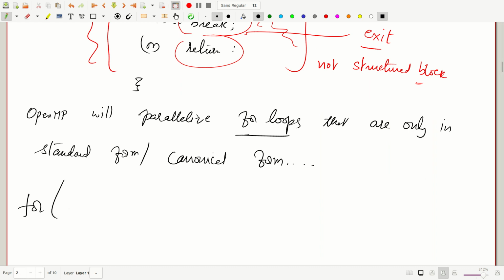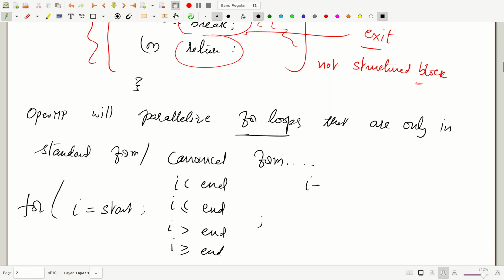So basically you have for i equals start, and the condition could be i less than end, or i less than or equal to end, or i greater than end, or i greater than or equal to end, depending on the value it takes.